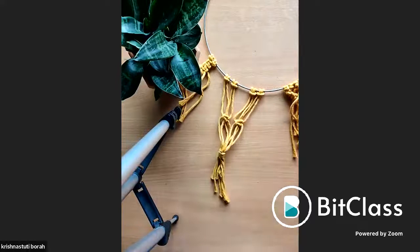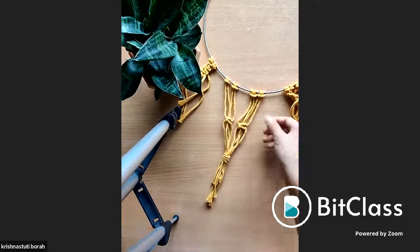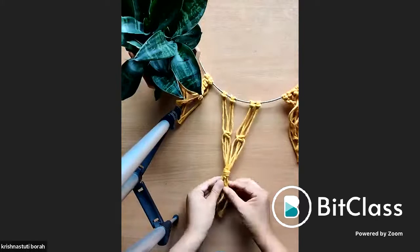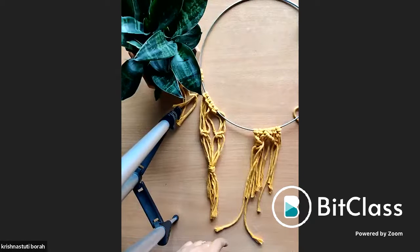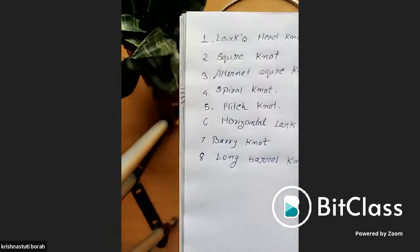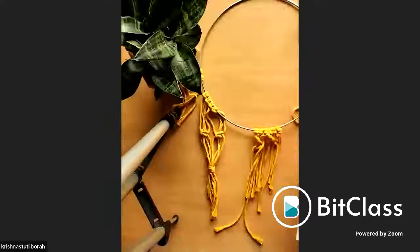So in the masterclass, I will be making a plant hanger. This knot will be used there. So you guys can join me on 26th and 27th whenever you're free. Then I will be able to teach you the detailed method. You guys can take a screenshot of this. All the knots, these are the very basic and the most important knots of macrame. Okay, just a minute.